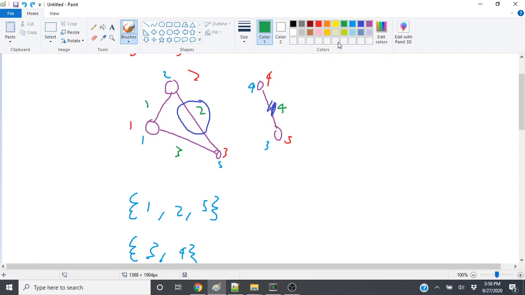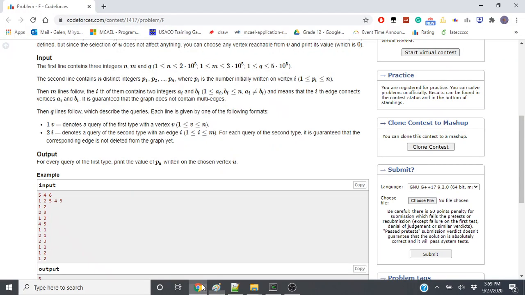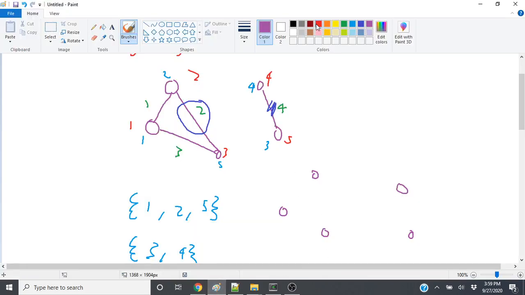So initially, let's make a new graph where we're going to go backwards. It's kind of like this, and all the elements are still the same. Right, okay. So some of these edges are going to be removed by some query, and some of them aren't.